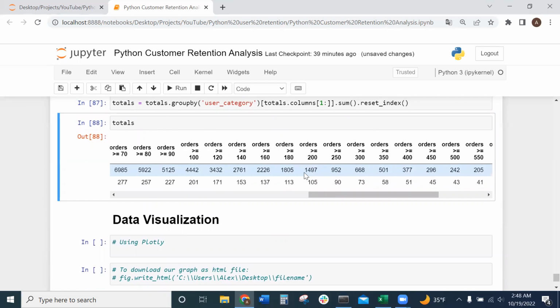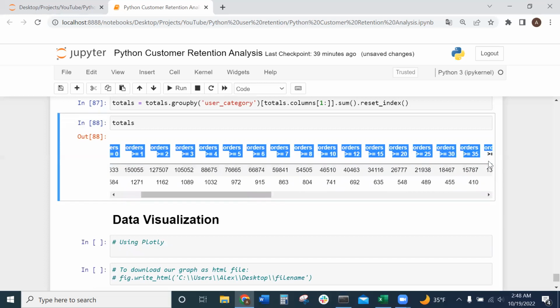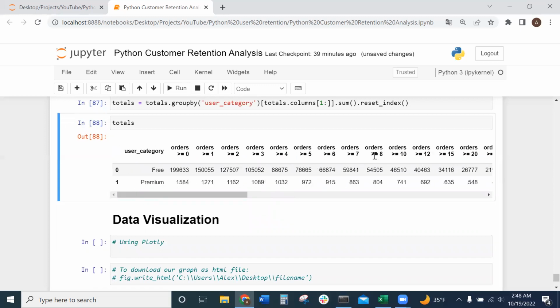So now we have this very short but extremely wide data frame. And what you'll notice about these columns is we really only have 2 types of them. We have the user category, and then we have the bins. So these bins are really the same information. It's saying the minimum number of orders that were placed. So what we want to do is unpivot this data frame and make it tidy, or melted is another word, so that we have one column for the user category, and then we have one column for the minimum bin here, and then we'll have another column for our values, which is going to be all of these numbers. So this will make it a lot easier to graph it later on.